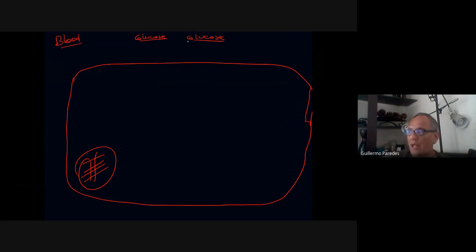So the glucose is in the blood after the ingestion, digestion, absorption, distribution, and it gets into the cell. When it gets into the cell, the glucose is going to turn into a substance. Okay, so you need to memorize this. We have what we call pyruvic acid. I'm going to write it on there. Pyruvic acid, or called pyruvate. Either way, pyruvic acid and pyruvate.